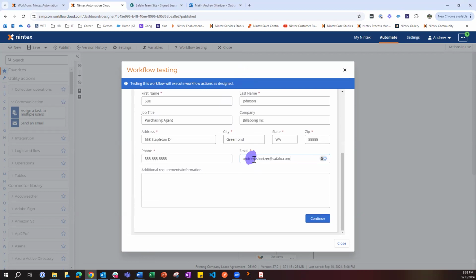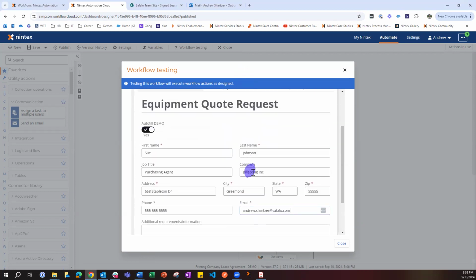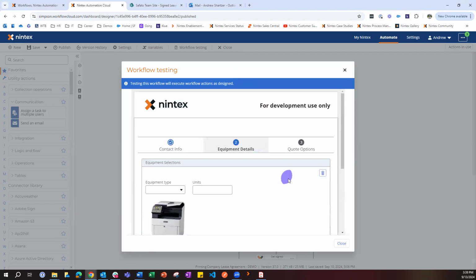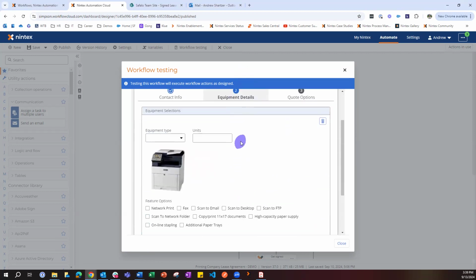I'll put in my email. And so we're executing and filling out this form. We finished page 1. I'm going now into that repeating section, showing the form and the workflow's ability to work with repeating data automatically, which saves our customers and business organizations tons of time, so that they don't have to worry about doing those tasks manually.